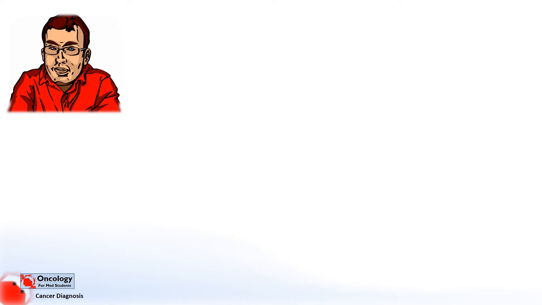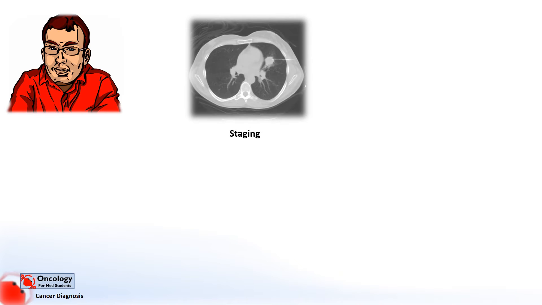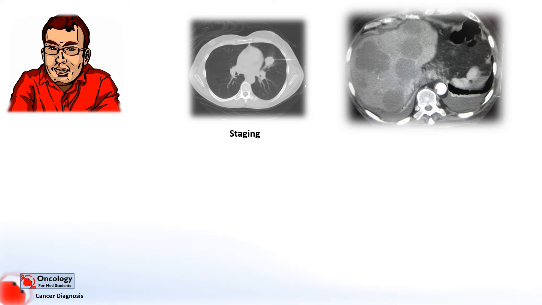Now the cancer has been confirmed, the respiratory doctor needs to think about the treatment to give the patient. The treatment a patient receives is determined by a number of factors. Probably the most important determining factor is usually the stage of the cancer — this means how large the primary tumour is, whether it invades other structures around it, whether it has spread to lymph nodes, or even formed other tumours in different parts of the body known as metastases. In this example we can see some liver metastases on the right-hand side of the second CT scan, which are a bit darker than the rest of the liver.